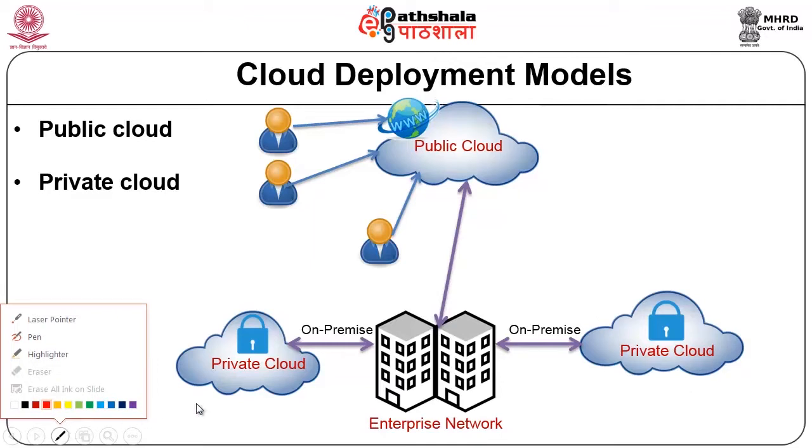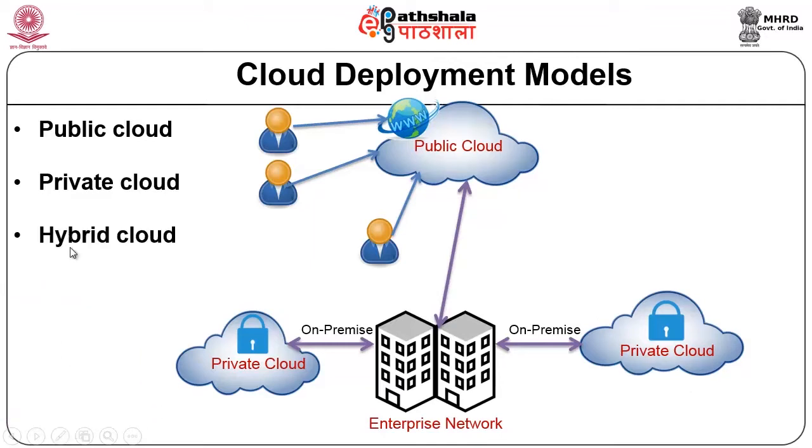The next one is a hybrid cloud. Whenever they have a private cloud, that may not be sufficient for the use of the organization. There will be situations where they will need to access a public cloud as well. So typically what they will do is they will keep their sensitive data in the private cloud, and they will keep their less sensitive general data in the public cloud, and they will use these two. So that forms a hybrid cloud where both public and private access is available to a specific enterprise. So this is what hybrid cloud is all about.